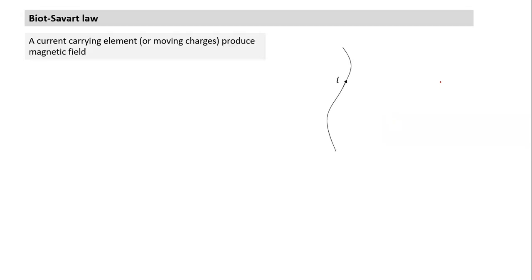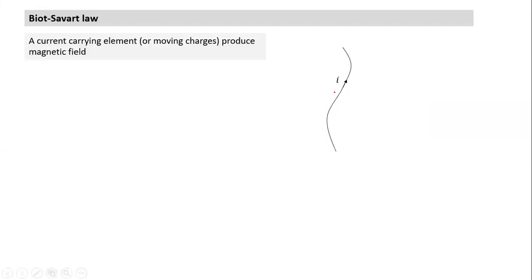What happens when we place the compass? It comes to a particular orientation. It has a tendency to point in the direction of the magnetic field, which normally is Earth's magnetic field. So what was also observed, suppose you keep a compass here, and earlier there's no current here. What this line shows is a current carrying element, and a current carrying element is also a moving charge.